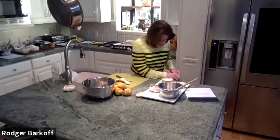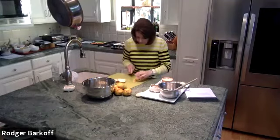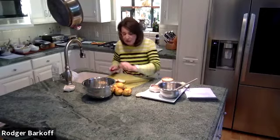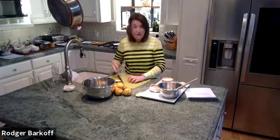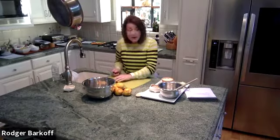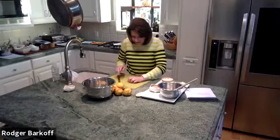All right, so I'll cut these up really quickly and get these into the bowl. Measuring sometimes gets to be a hassle. So if you do everything ahead of time, or mise en place, then you'll know that everything is ready to go instead of running around the kitchen. Unless you haven't had your exercise for the day, then that's a perfect time to have everything everywhere and run around the kitchen and get your steps in. But I got my steps in today, so everything is very well organized here.